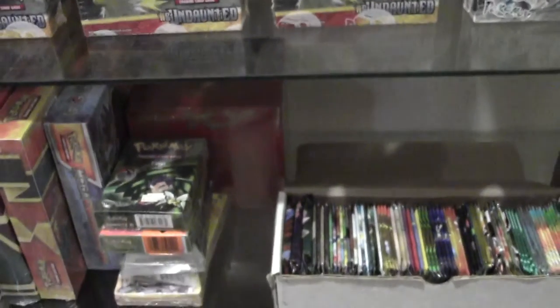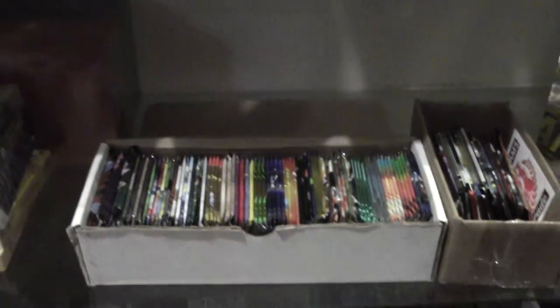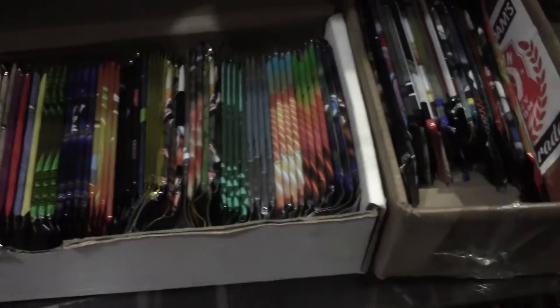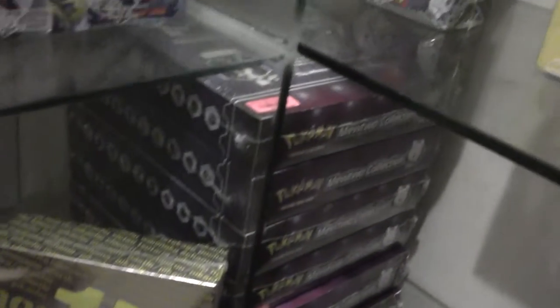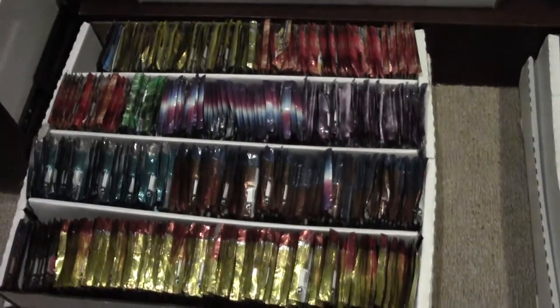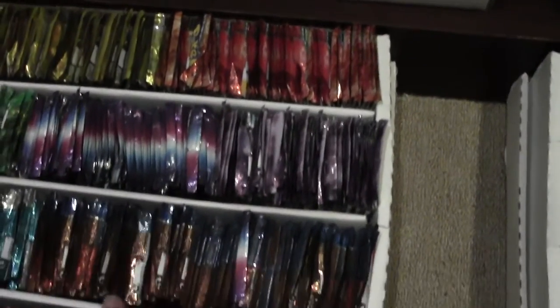This is some stuff like gift box, tech box, elite trainer box. First of all, sorry for the lighting - it's not the best, I know, it's the flaw I thought of about my room. Some old school packs - I have all steel and all artworks from base set onwards, maybe missing a few sets. Some random packs, more boxes, mute boxes, and some packs. Diamond and Pearl - I've got hundreds. Platinum, all sets from all series - hundreds of them also. And HeartGold SoulSilver, all series as well, hundreds of them.